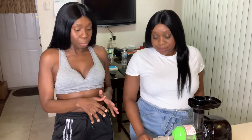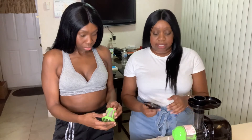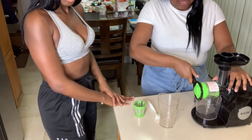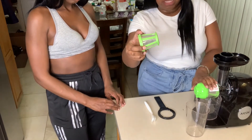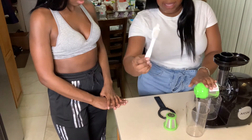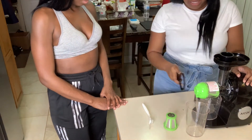The cool thing is this machine came with some pretty good accessories. The common thing people hate about juicers is how difficult they are to clean. What's great about this machine is it's really easy to clean. It comes with a wrench so you can simply open and close it to get to the filter. The machine also comes with an extra filter — so if one is in the dishwasher, you can use the spare. It also comes with an awesome little brush to clean the filter and other small parts.